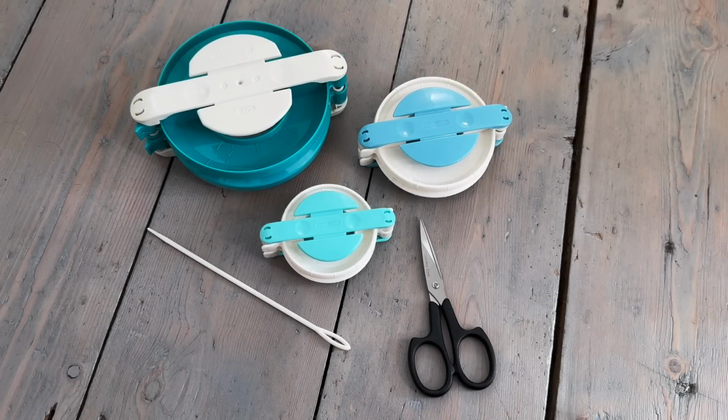I use the Clover Pom Pom makers. These come in a variety of sizes, and the other tools that I find useful are a plastic needle, I'll show you what I do with that later on, and a very sharp pair of scissors.